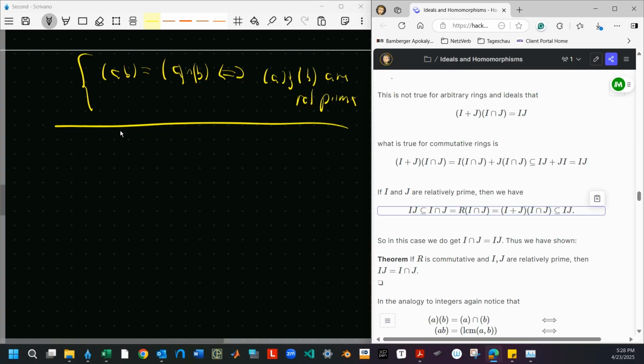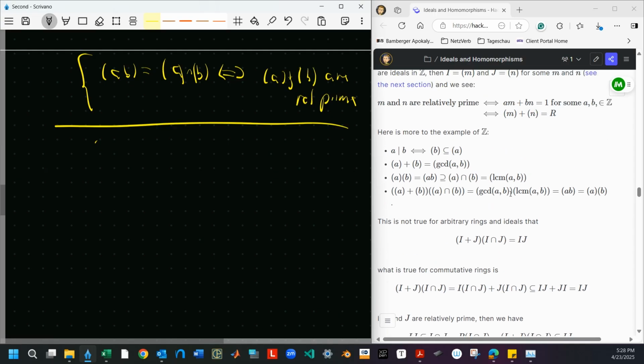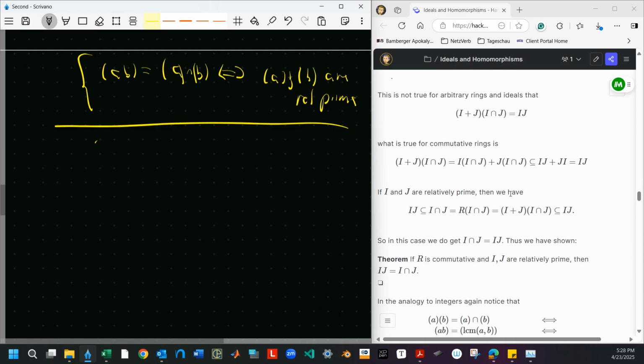So let's see, what's not generally true? What do I want to say here? Do I want to say all this stuff? Well, okay, let me just write. Why do I want to say it? I guess for some reason I do want to talk about this. I'm just going to write down what I want to say, and then when it comes up and is important, I will have it.